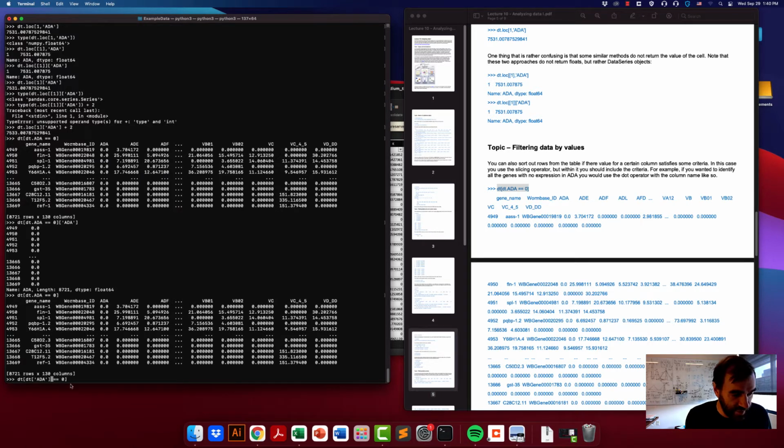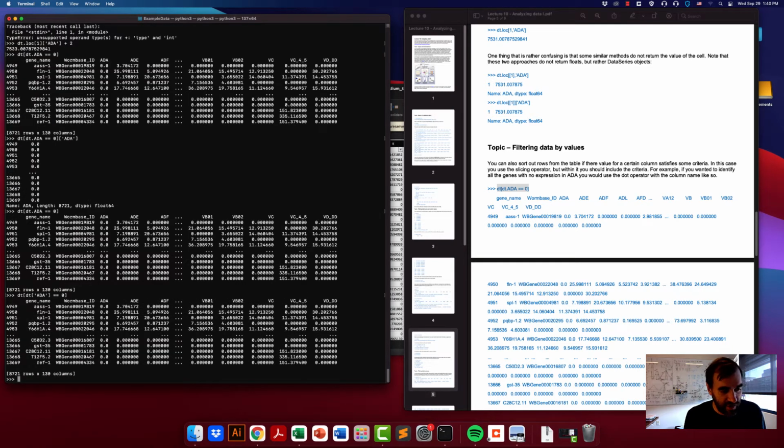The slicing operator here says use the data from the ADA column and only look for the values that are 0, and that would return the exact same thing. In general, I use the dot operator, but sometimes a column name might have a space in it, and then you have a problem with the dot operator, so you would have to use the slicing operator instead.